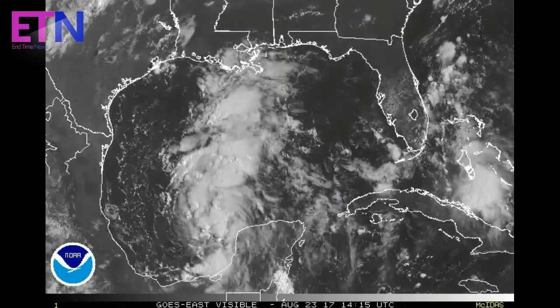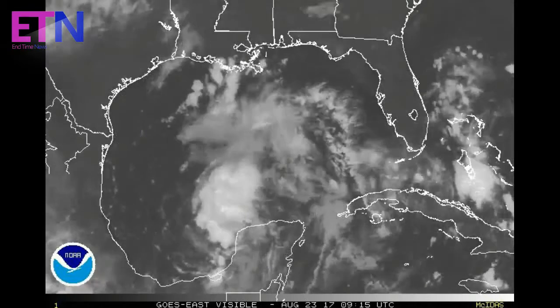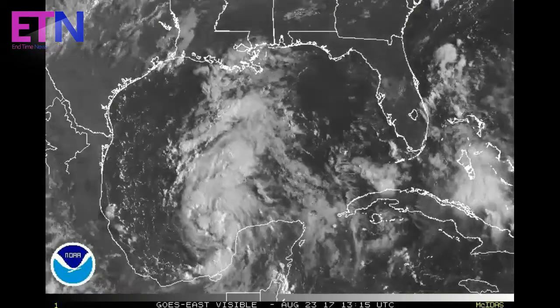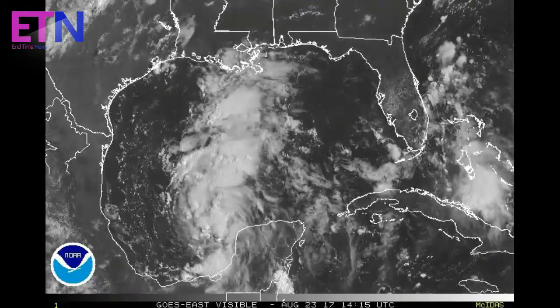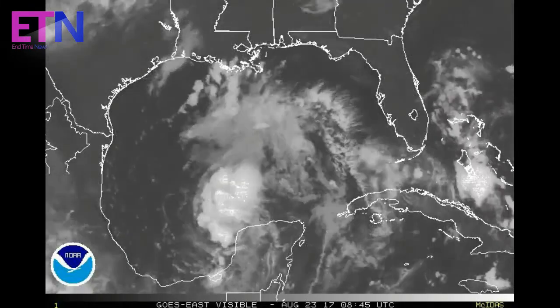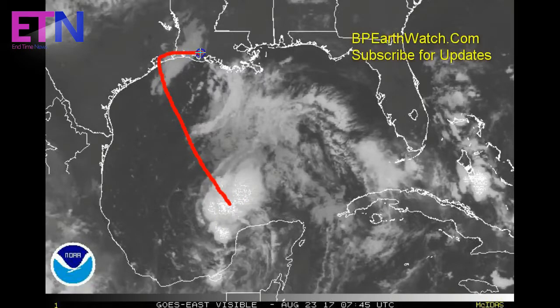One thing they're predicting now is for the storm to strengthen into a tropical storm, possibly a Cat 1 hurricane, before it strikes somewhere near Houston, according to the models now. One of the things they're talking about is because it's moving so slow, it's going to move into Houston, Texas, or that area. Of course, our models are going to change some. But as it moves into the Houston, Galveston area, they're expecting it to be picked up by another front coming across the United States and moving slowly along the coast, possibly keeping one foot out in the water.